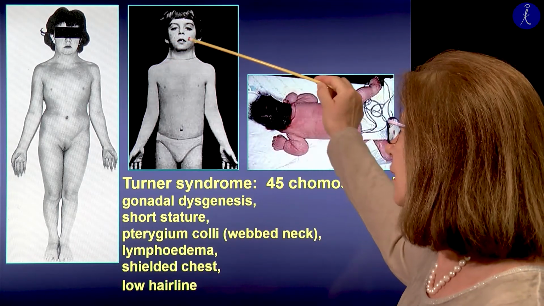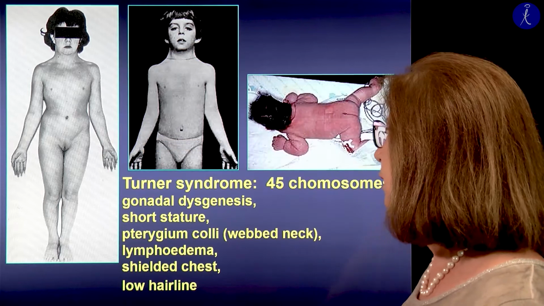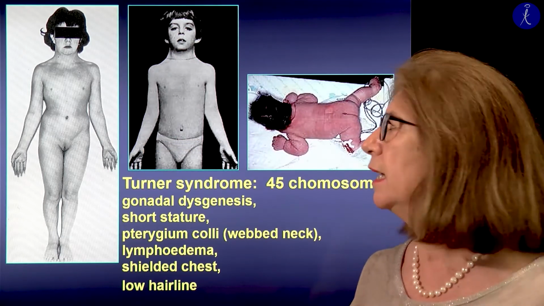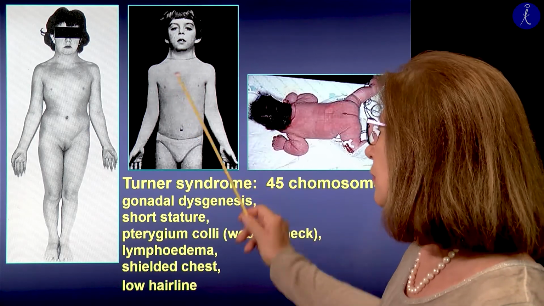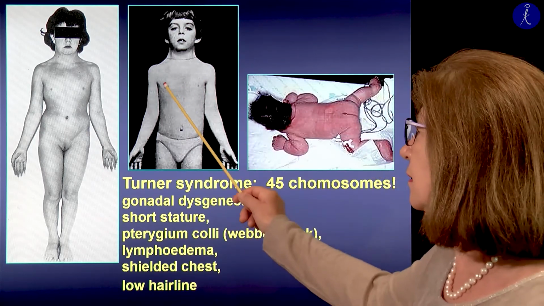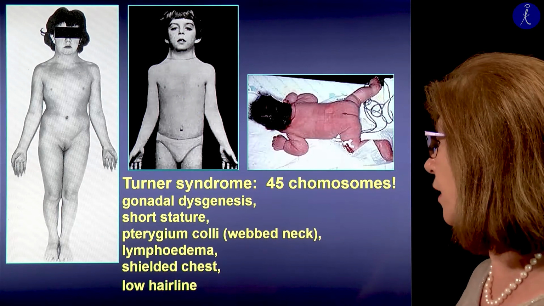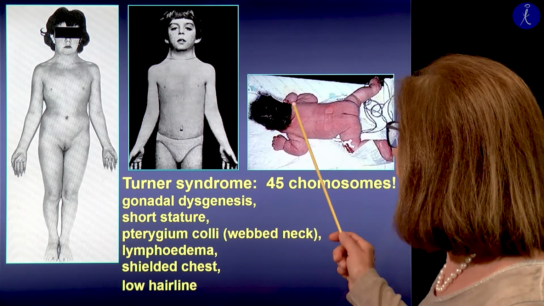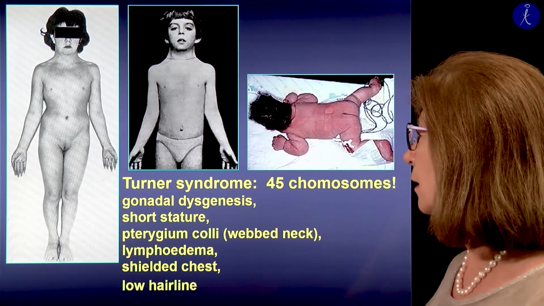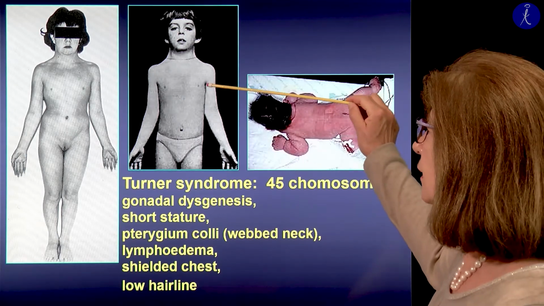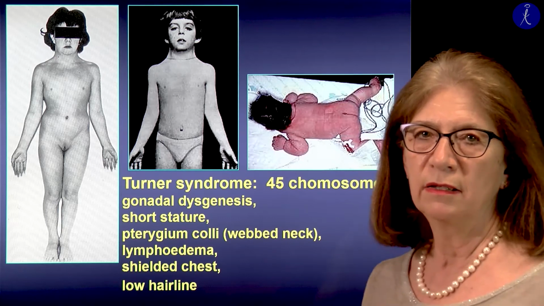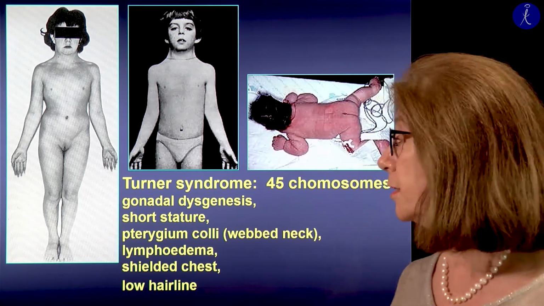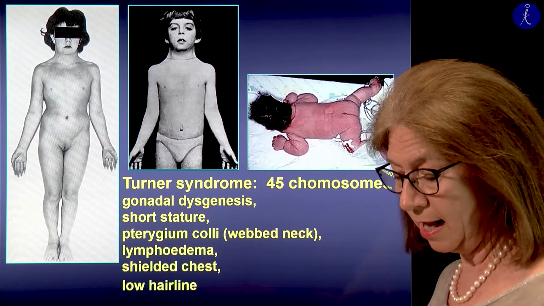That's a webbed neck. There is a skin fold on the neck. They may have lymphedema. They have a flat, broad, shield-like chest. And you see that the mamillae are set wide, far from each other. And they may have a low hairline. It's also typical that the elbow is in this abducted position. This is the valgus position, so it's kind of an angle outward.